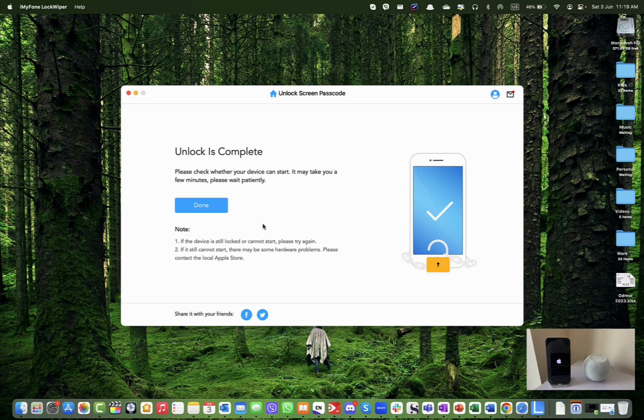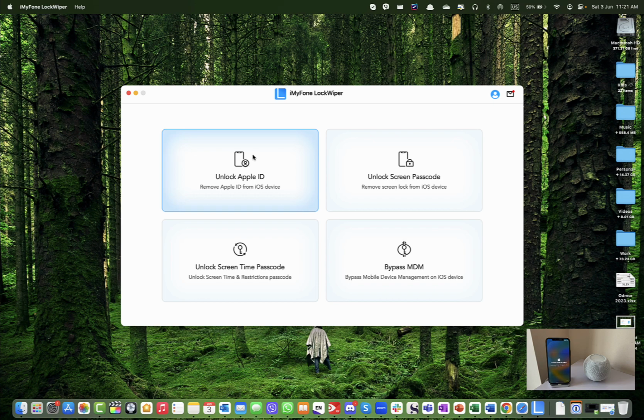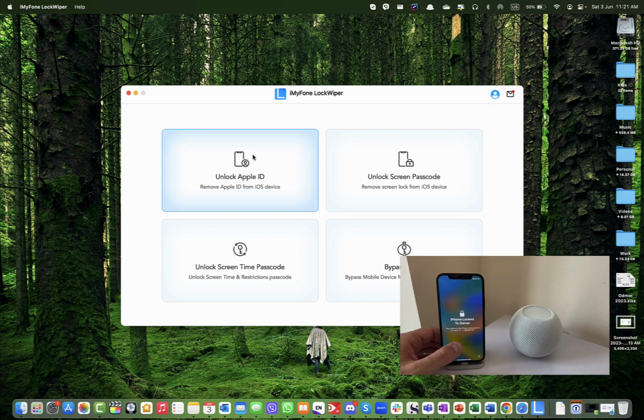Now, the device needs to restart, and it can sometimes take a few minutes. As you can see, it's the case here, so we will speed this up again. All right, so as you can see, the screen has unlocked, and it says it's locked to owner.